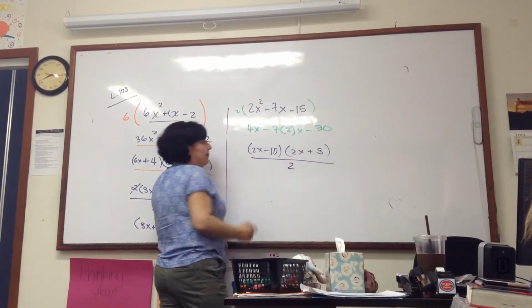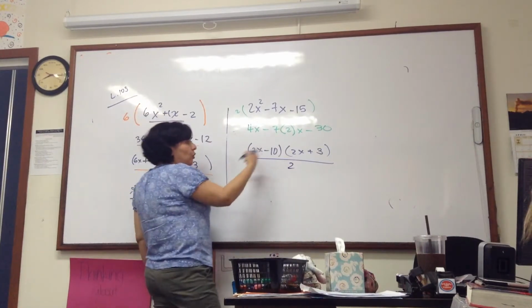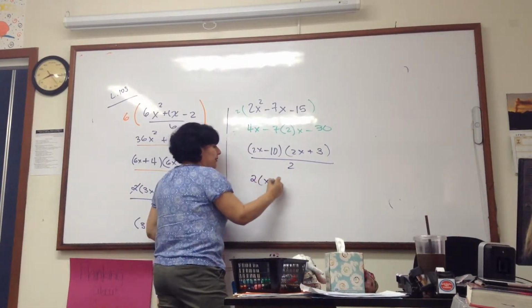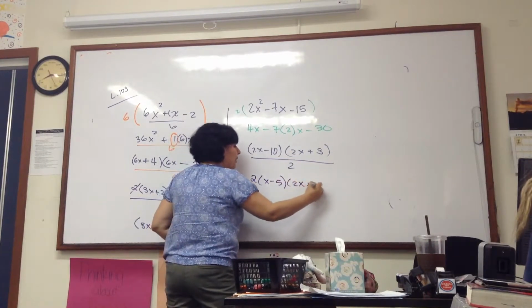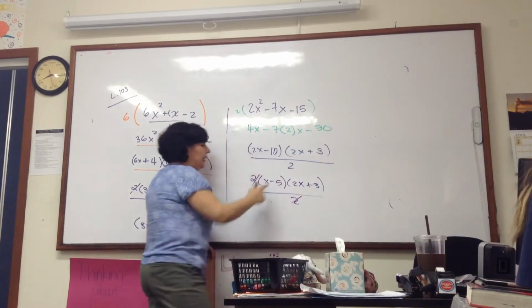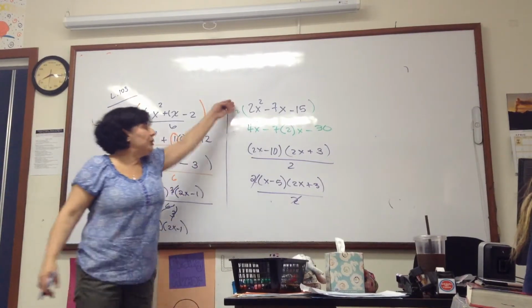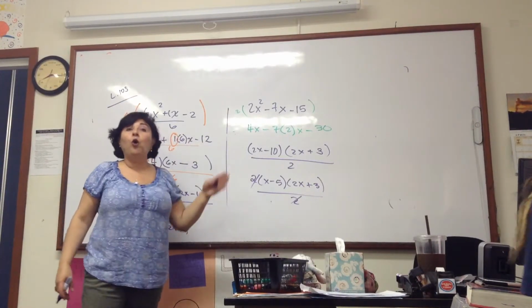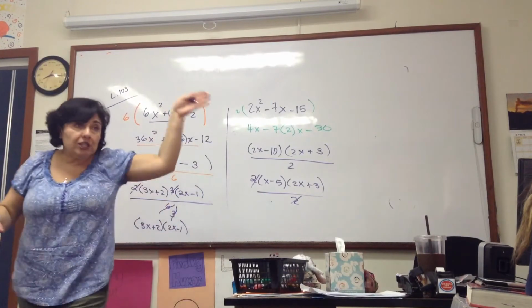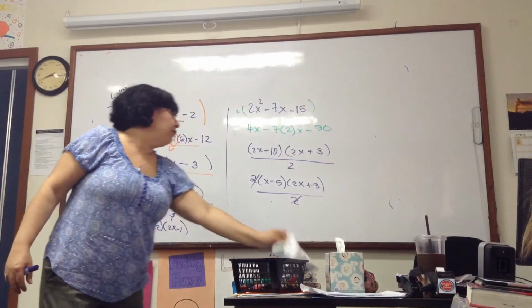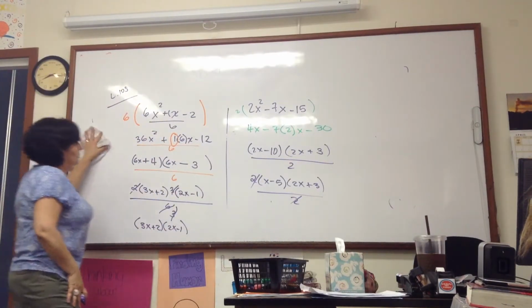And then I multiply everything by 2, so I have to divide by 2. Now, the only one that has a common factor 2 is this one. So 2x minus 5, 2x plus 3. And I'm left with just that. You can choose to do this really long thing, or you can choose to do just the 3 steps that help you get to that answer. Aren't those 3 steps? No, those are like 4. Maybe I forgot one.